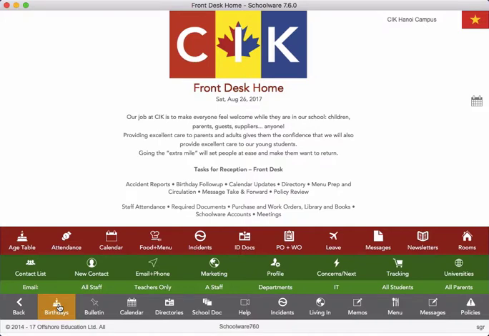Click the birthdays to take you to a directory where you have the birthdays for the staff and for the students. Of course, it links right directly to the students. Bulletin is an in-house system of communication between staff so they can post a bulletin and have it responded to by someone else. The calendar is two functions.